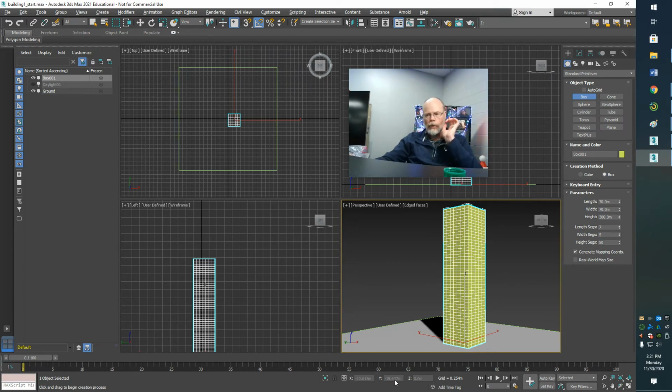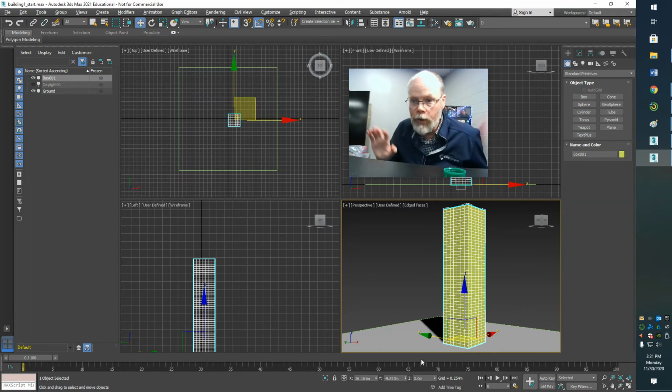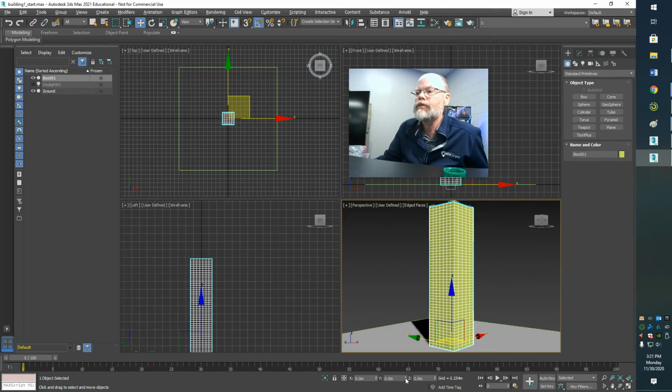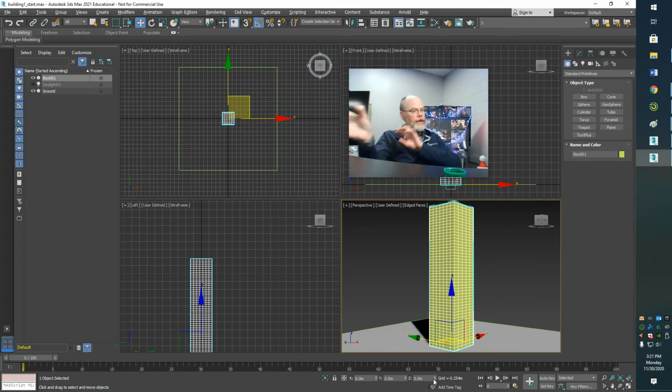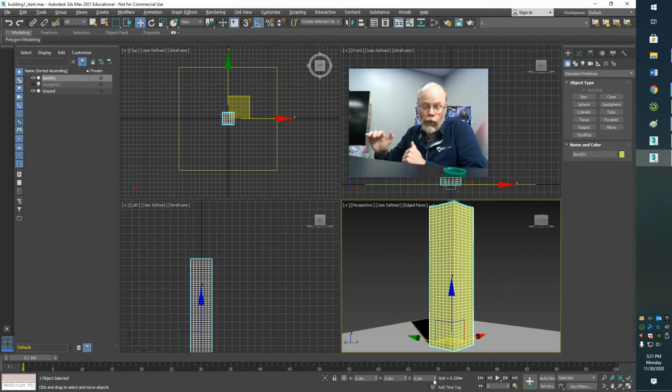Another thing, quick review. Let's put this in the middle of our world. So if I'm in the move and select option, I'm in move mode. The X, Y, and Z at the bottom, if I right click on each of these, I can automatically go to 0, 0, 0 and make sure my building's centered in my scene. That's essential if you're going to take this work and export it somewhere else. It also makes it a lot easier to figure out where your objects are if they're centered on that grid that we work from, although this is something called ground.